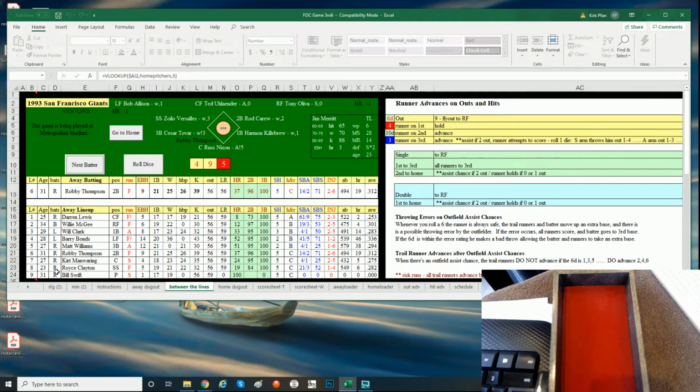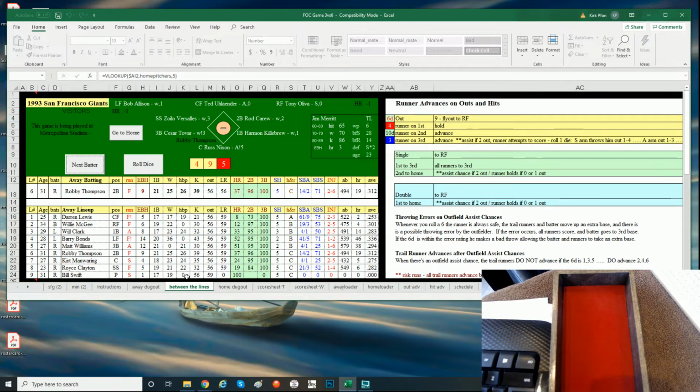Jim Perry in? Okay. Jim Perry's coming in as they've seen enough of Jim Merritt. It looks like it's going to be Jim Perry coming in the 7th as well, as he could not register even an out.